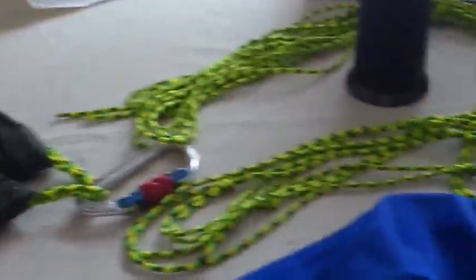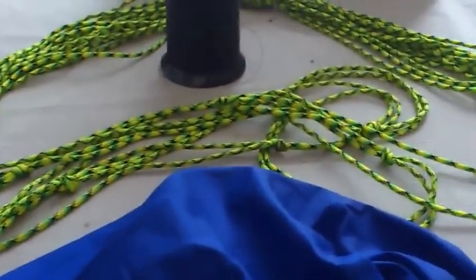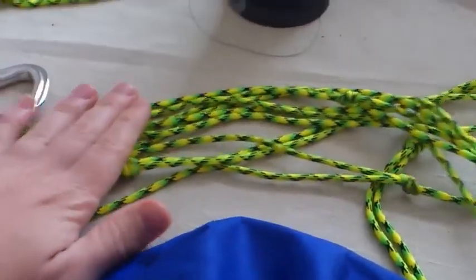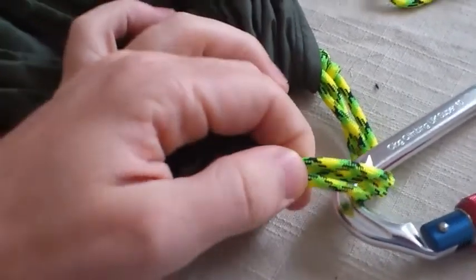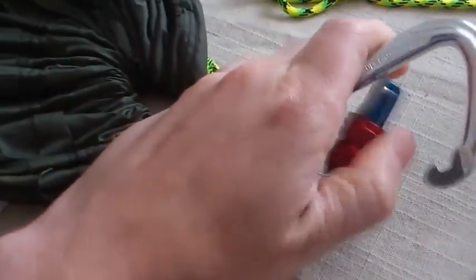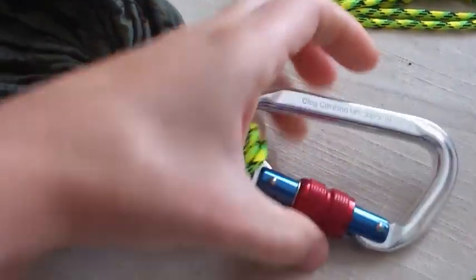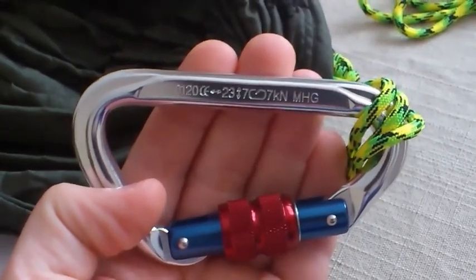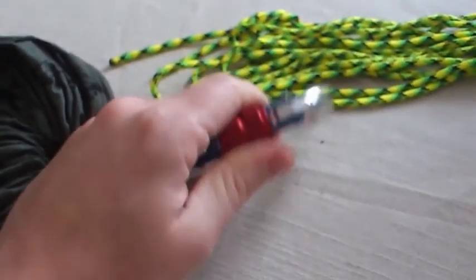Go through the materials that you need to buy in order to make this kind of hammock. This is the paracord, which has got seven strands inside it. This paracord is used on the end of the hammock, and I've gone around it three times and made a simple knot. I chose to buy a climbing carabiner. This is from Clog, but you can see that it can carry 23 kilonewtons, which is a huge force, and we'll never go anywhere near that with this hammock.